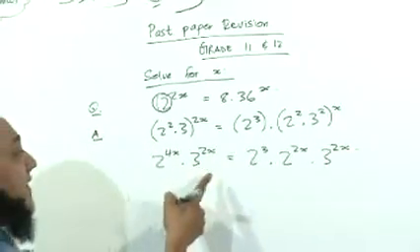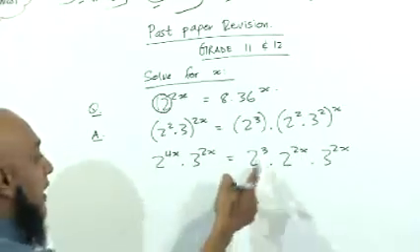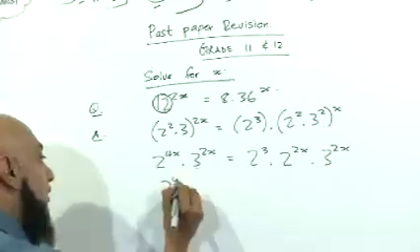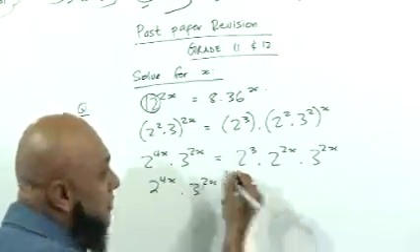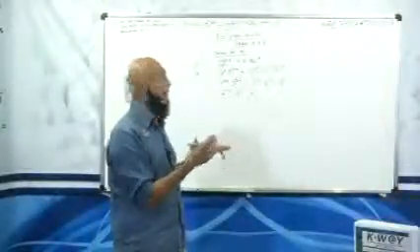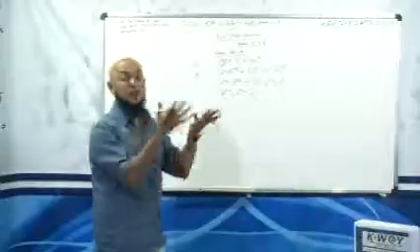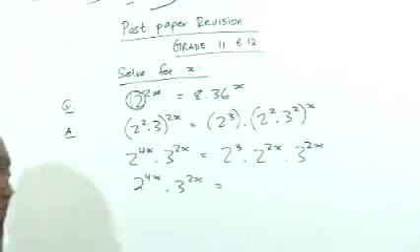Now, let's collect our like terms. Now, this here would be 2 to the power 4x times 3 to the power 2x is equal to... You might be using a totally different method. I'm not saying your method is wrong. I'm just doing it the way, the first method that hit me. There might be a shorter way. Who knows? If you're getting it in a shorter way and we get the same answer, no problem.